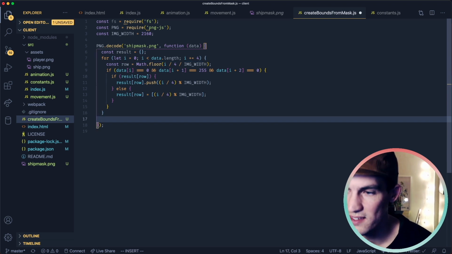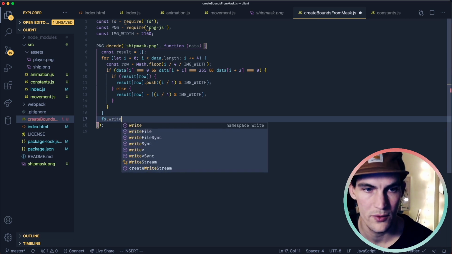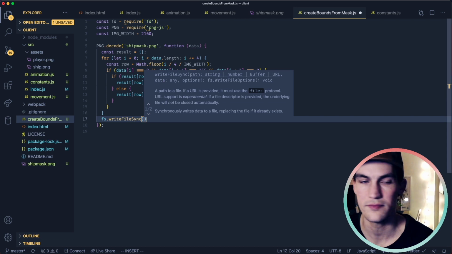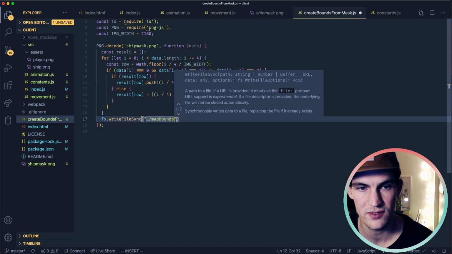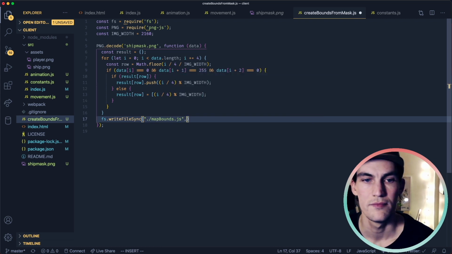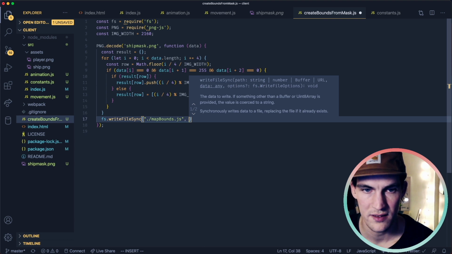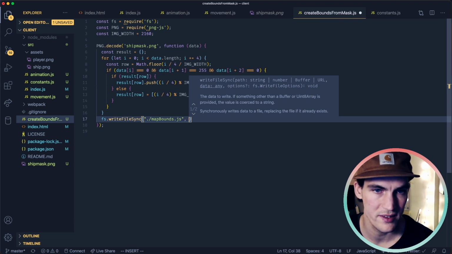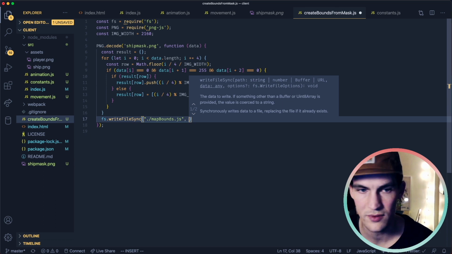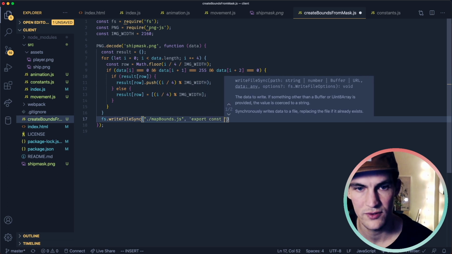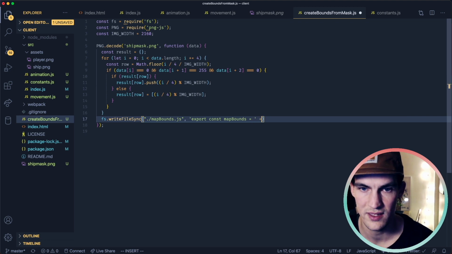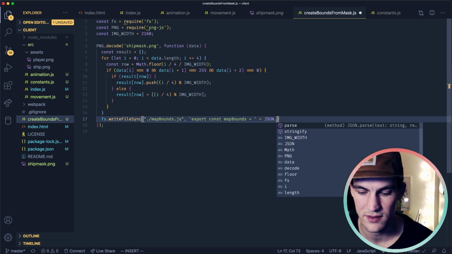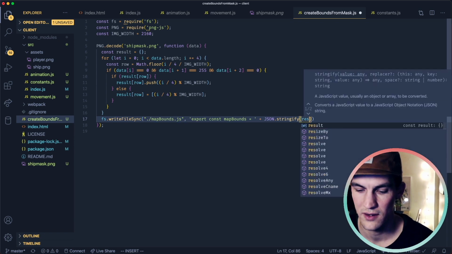So we want to write this to a file. Write file sync. We can call this file mapbounds.js, and if you want to create it like an exported JavaScript variable, we can do export const map bounds equals, and then we can add JSON stringify result.